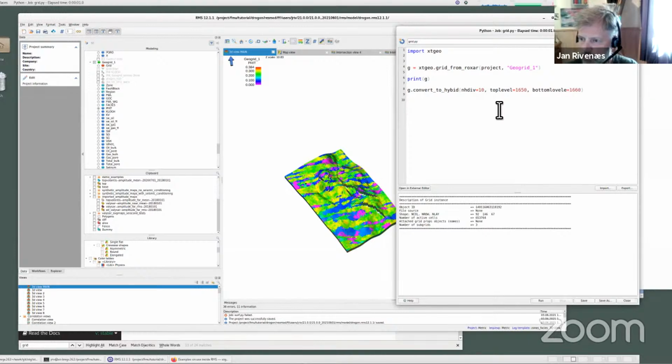And then in order to see the result, I need to get it back to another instance. So I can take to Roxar, and I can have project, call it something else, hyb. See how this goes.